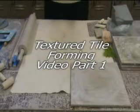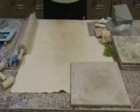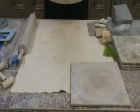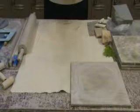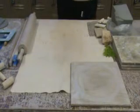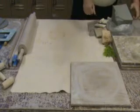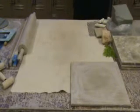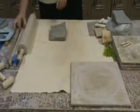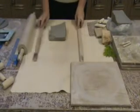Clay is an incredibly plastic and malleable medium. And up until this point, we focused on making our pieces clean and getting rid of all the byproducts of the forming process. But we can also take advantage of clay's susceptibility to texture in a variety of ways.